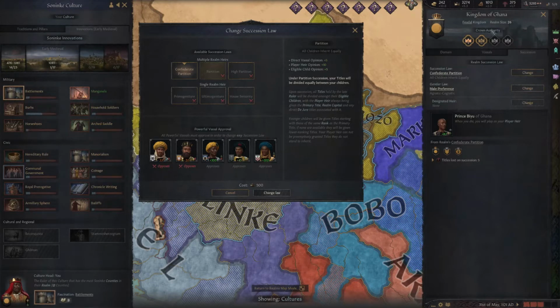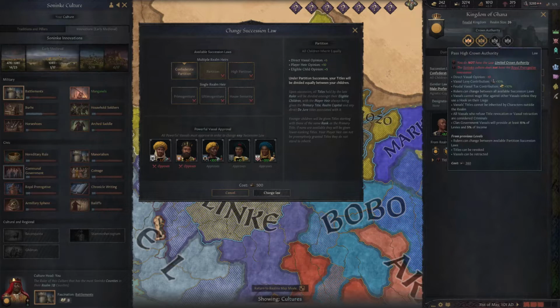And then in terms of the crown authority itself, I was actually on level 2 when I started recording. I just changed it to level 1 to illustrate the need to consider crown authority. But if we were to go to level 2, it's going to cost us some prestige. And right there you can see that it's going to give me access to the available partition laws. So I needed both. I needed the innovation and the authority in order to change partition laws here.